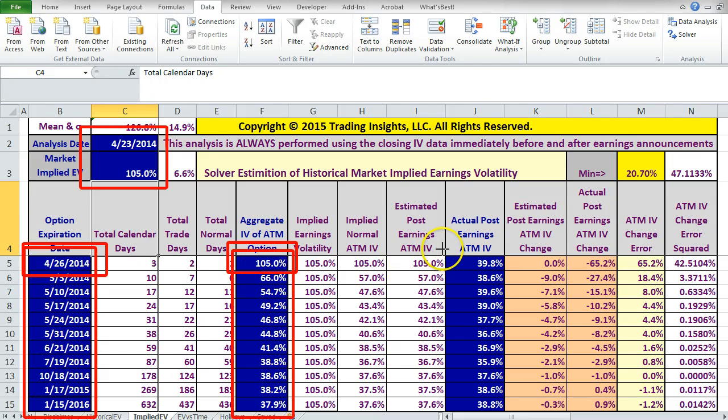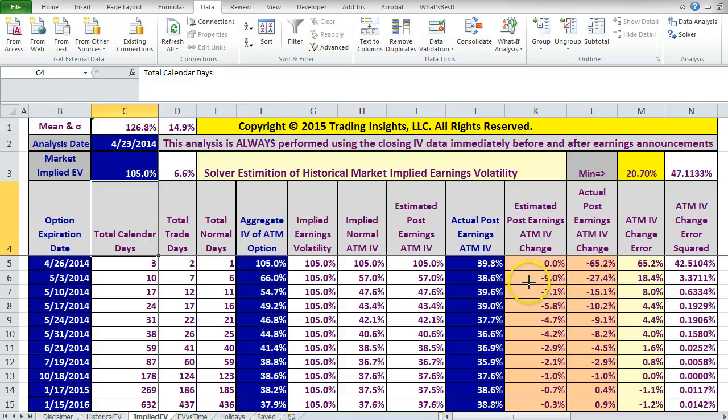Once we've done that, we then go over and enter the implied volatility for each one of the same options on the first close immediately after the release of earnings. So going back to the first option with an expiration date of 4/26/2014, it initially had an at-the-money implied volatility of 105%. After earnings were released, that implied volatility dropped all the way to 39.8%. So we enter that same value, the implied volatility immediately after the earnings event, for each one of the at-the-money options.